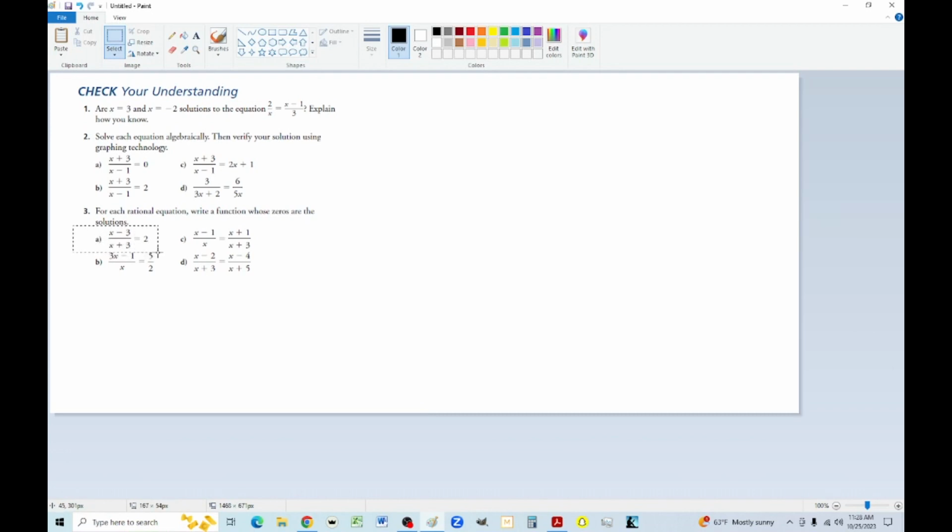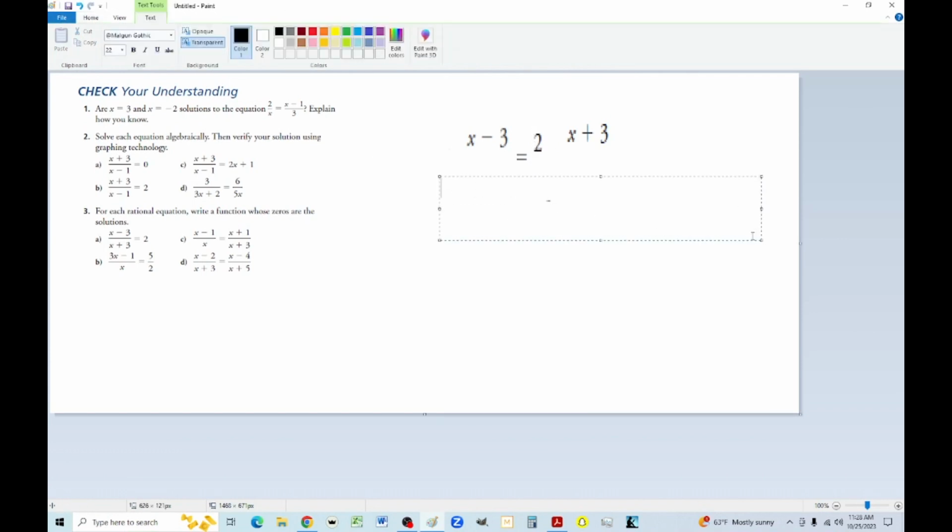Now, I don't know what they mean by where zeros are the solution, but I think they just mean solve and make it equal to 0, which is what I've been doing anyway. So we have to multiply both right and left by this, and notice it always disappears on the left side. So I have to multiply that bracket by 2. I get x minus 3 is equal to 2x plus 6. When I solve for x, when I move it all to the right side, which is what they mean by solving for 0, I get this, which means x is equal to minus 9.